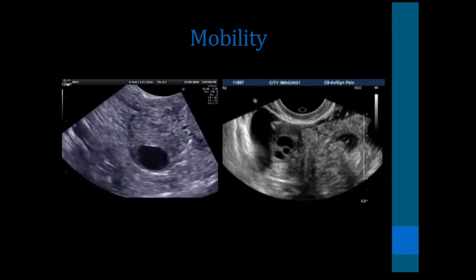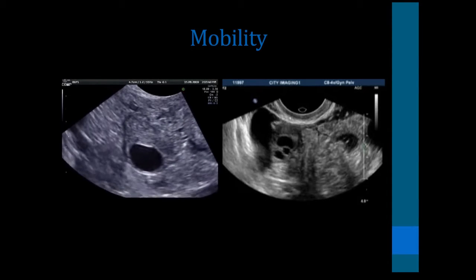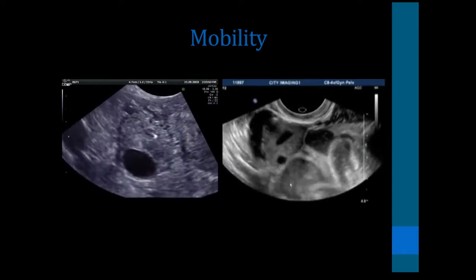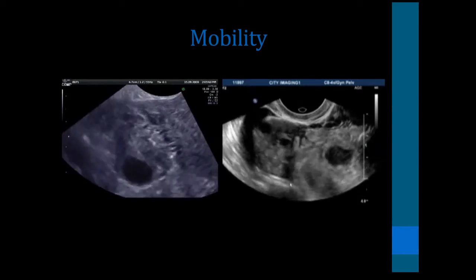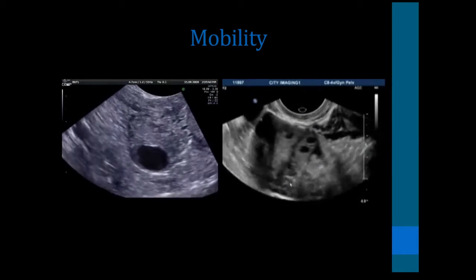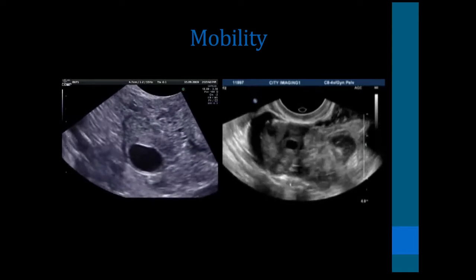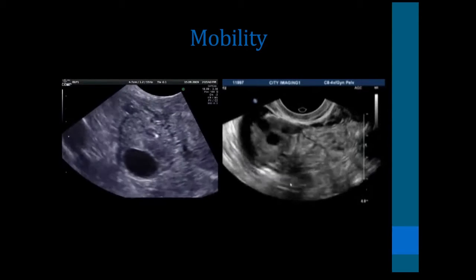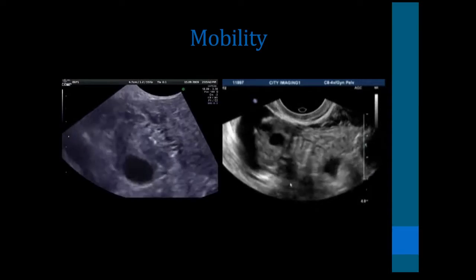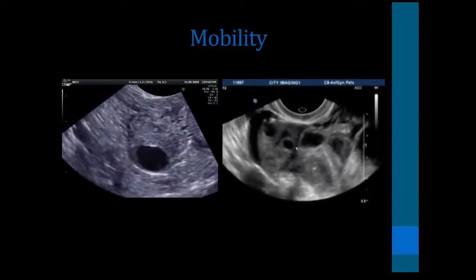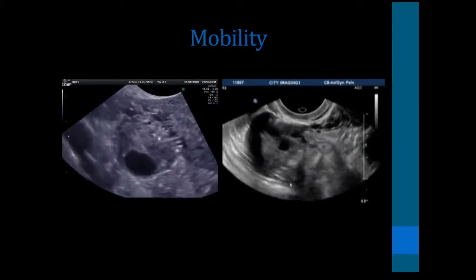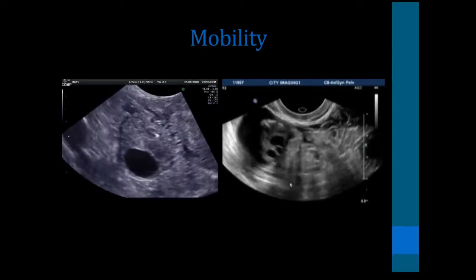The other thing to look at with ovaries is mobility. Although in isolation a slightly less mobile ovary is probably not a very significant finding, because there can be many reasons why the ovaries may be not so mobile. If there is too much pain and you don't dare to push hard enough, or if the angle is slightly awkward so that you cannot make the ovary move by pushing on it reliably, then probably that is not such a relevant finding.